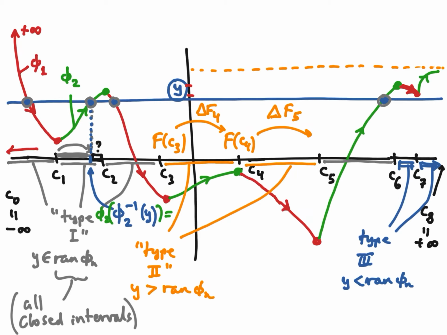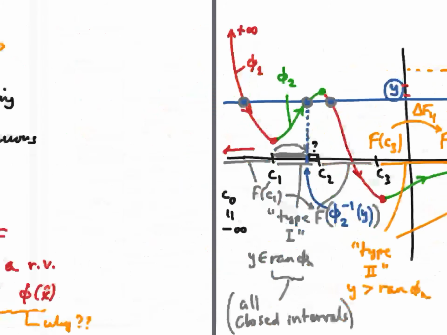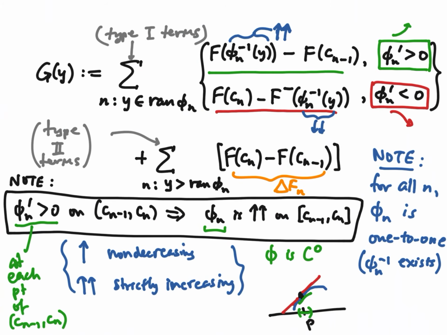So see, that's exactly what phi 2 inverse of y looks like. It's that very point. And what we're doing is we're evaluating big F at that point, and then subtracting away. So you have to evaluate big F at that point. Then you also have to evaluate big F here at C1, and you subtract those two. So it's also like a change in F, but it's not a change in F all the way from C1 to C2. Rather, it's just a change in F from C1 to phi 2 inverse of y. And that's the term you're going to get here, for instance. You see that you have F of, let's say, phi 2 inverse of y, and then F of C1. You subtract away. That's the expression that goes in there for all the green pieces.